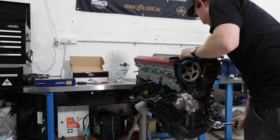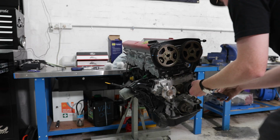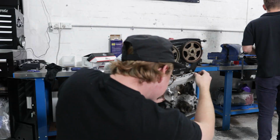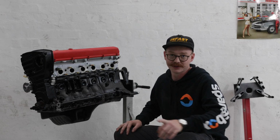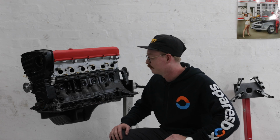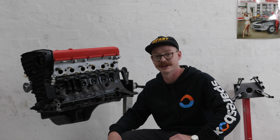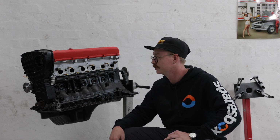Nice. At the moment, we've got the timing belt done, all the pulleys underneath, and we've got the block painted, all new exhaust studs in there. I'm working on the manifolds. There was a crack that I had to get welded up, thanks James. And I'm gonna tackle the thermostat today, I think. There's a couple little tricks and things to getting a thermostat on, but this one's relatively simple, especially with the motor out of the car. So let's get cracking.